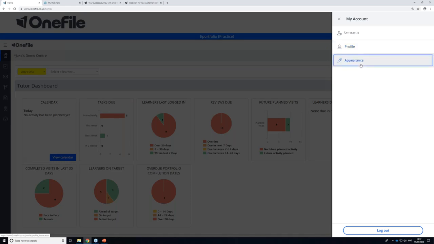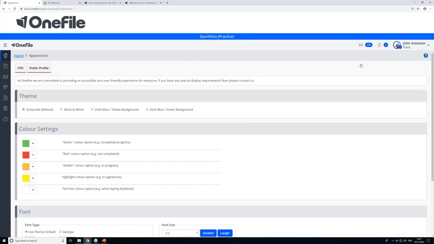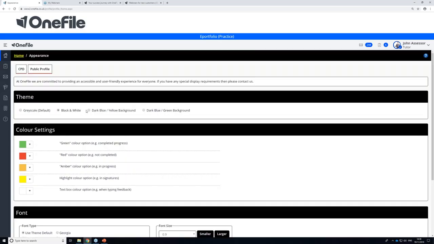But it's actually the appearance settings we're going to start with today. Okay, so within the appearance settings, we do have the likes of different themes. Now, these themes are mainly to be in line with accessibility. So if there's anyone with any sort of visual impairments or possibly dyslexia and struggles to see text boxes stand out on a web page, then we do have a few themes to hopefully alleviate some of that stress.